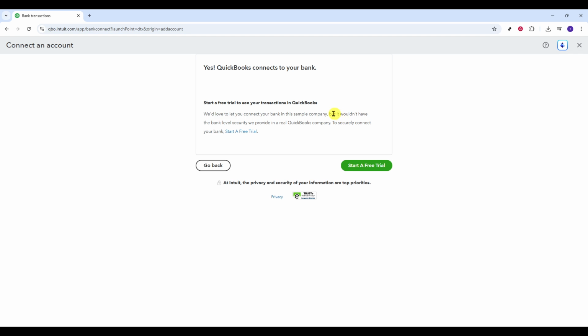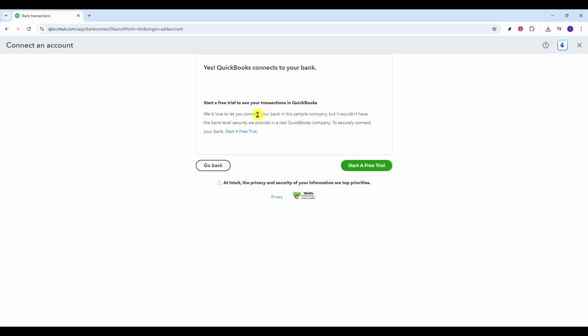This takes you to the secure connection flow where you can authorize QuickBooks to pull transactions. From here, simply follow the on-screen guidance provided. You'll typically be asked to confirm which Bank of America accounts to connect and, in some cases, how far back you want to bring in transactions. Review those details carefully so only the intended accounts are linked.